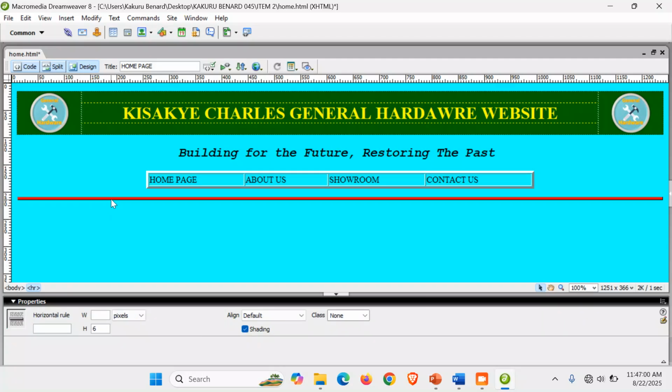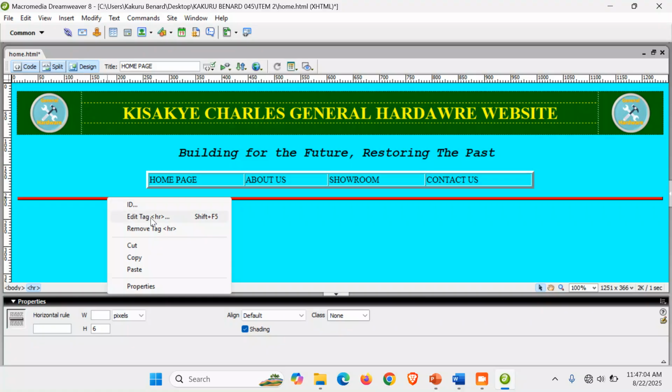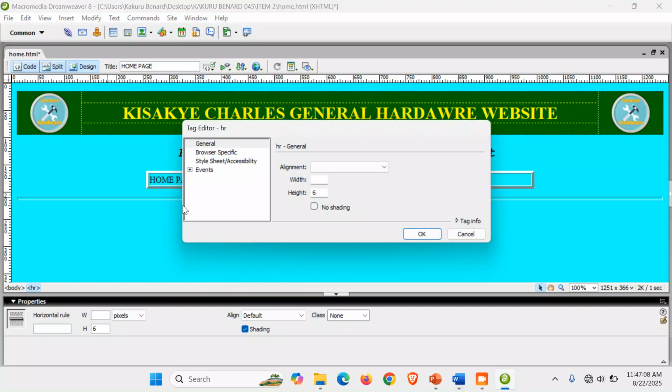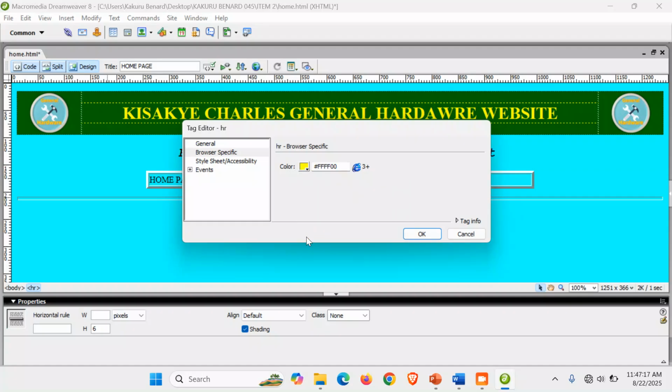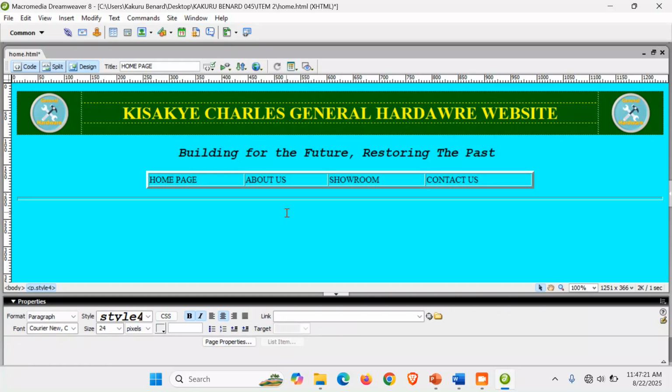You can see it has increased a bit. More to that, right click and say edit the HR tag. So under editing, we go to browser specific color. We can choose, for example, this very color that we have used so far. We click OK and save changes.